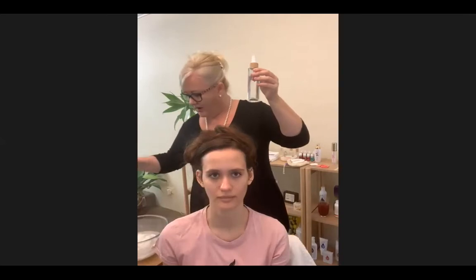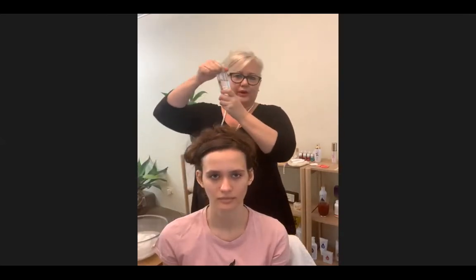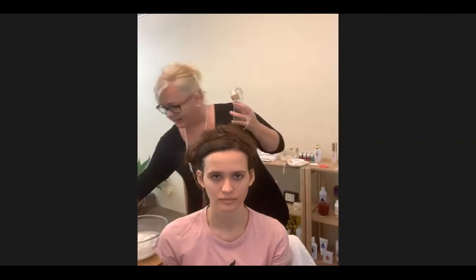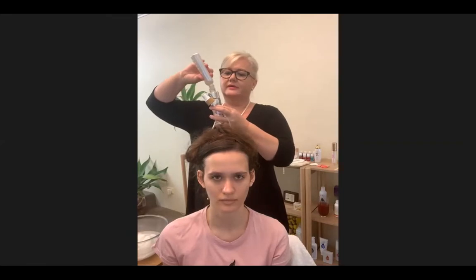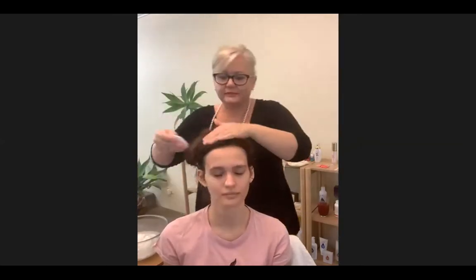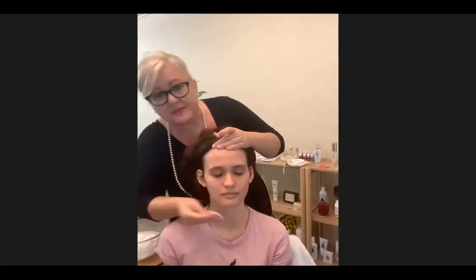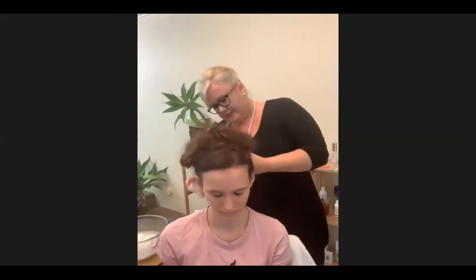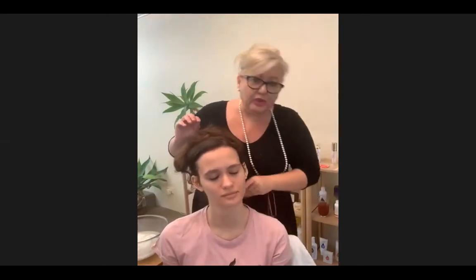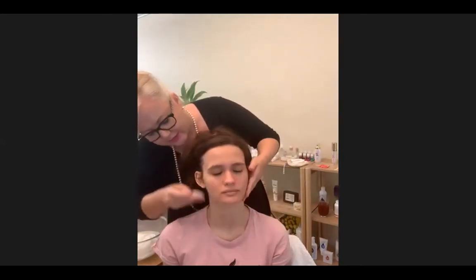The second way that I love is to make it into a spritzer for all the family. All I've got in here is just distilled water, and then I put about a tablespoon into there, or a squirt. So then it's heavily diluted. This will help balance the pH from acid into balance. Then you can just spritz it straight onto a cotton pad, and it's a lot more diluted. Then just gently swipe over the skin. Absolutely beautiful. Now, don't forget the neck and behind the neck, because it tends to get very dirty under there. It's a beautiful way to use the toner. How refreshing is that, Bella?